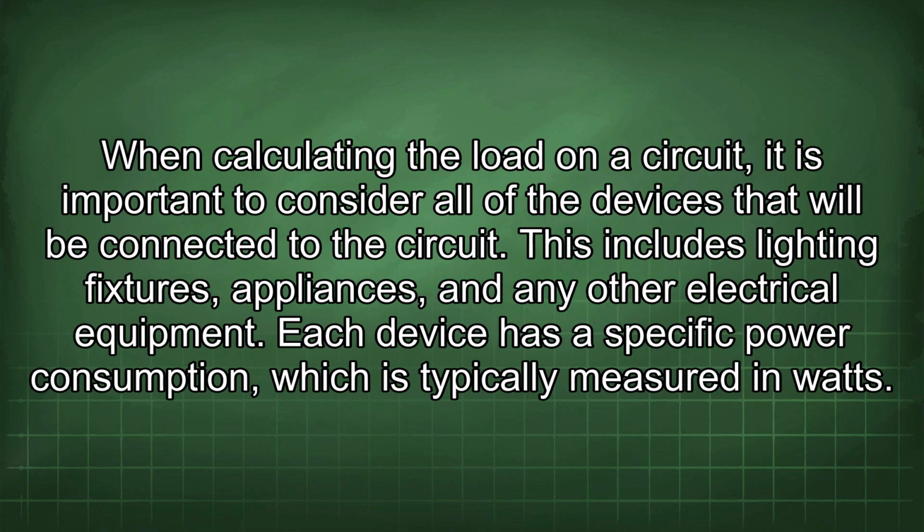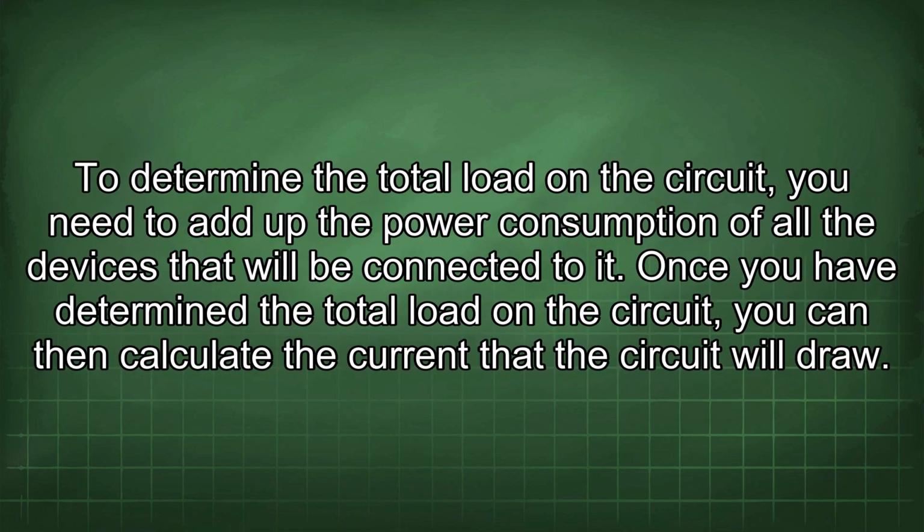When calculating the load on a circuit, it is important to consider all of the devices that will be connected to the circuit. This includes lighting fixtures, appliances, and any other electrical equipment. Each device has a specific power consumption, which is typically measured in watts. To determine the total load on the circuit, you need to add up the power consumption of all the devices that will be connected to it.